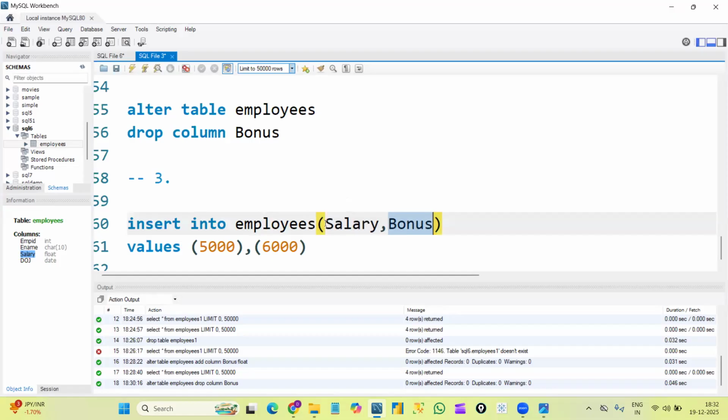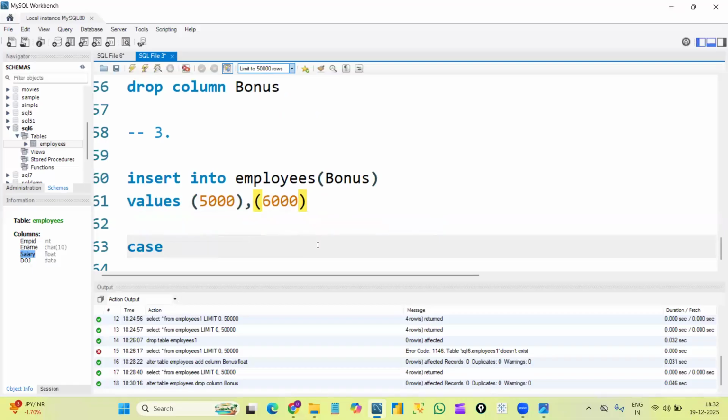We can use as many columns as we want, we can write those column names like this, and we need to give the values. So SQL will add the values in that particular table, in those particular columns. Along with this, we can use the CASE concept also to give the values. So we have different methods, but we can also use the INSERT command directly. Okay, so now the third use case.